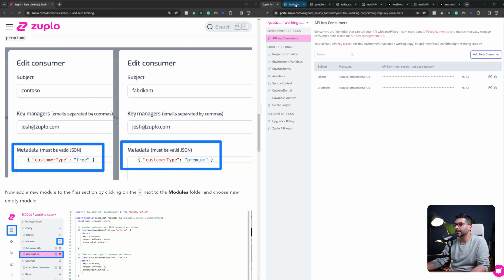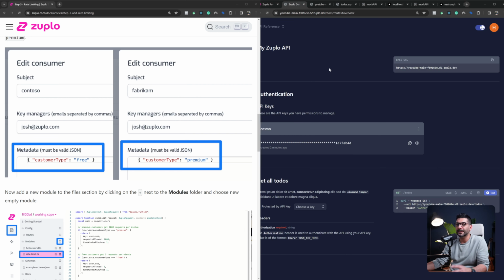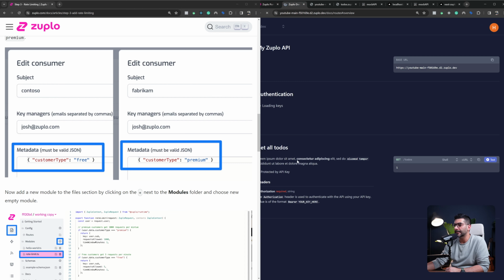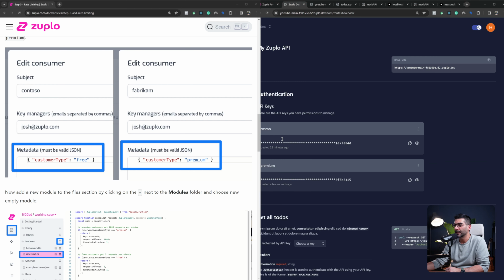Now, if I go back to the developer portal for this specific consumer and I refresh the page, we should be able to see the second key generated here as well. So now they have two keys. One key was for the free account or the free tier. The other one is this key. So they can use this key to authenticate and have access to the premium features, maybe an increased rate limit, whereas this one is going to have a reduced amount of access to our API.